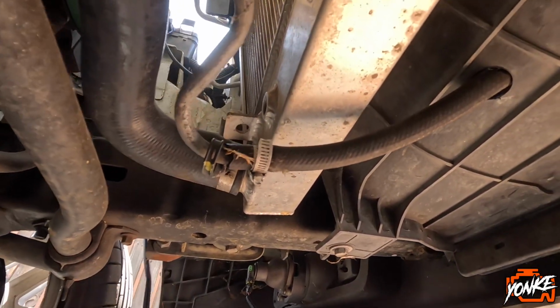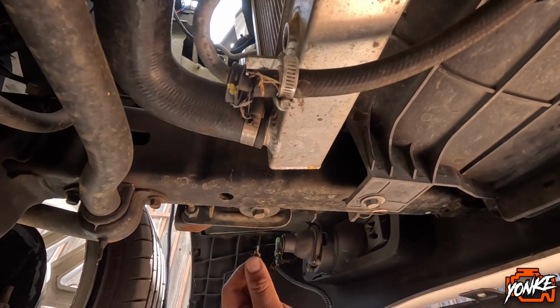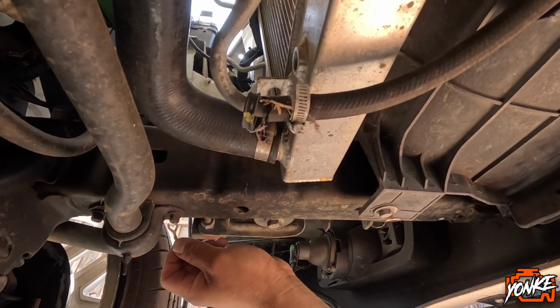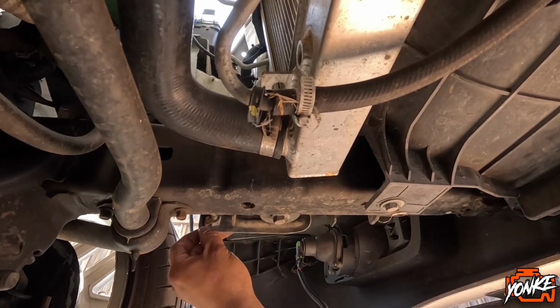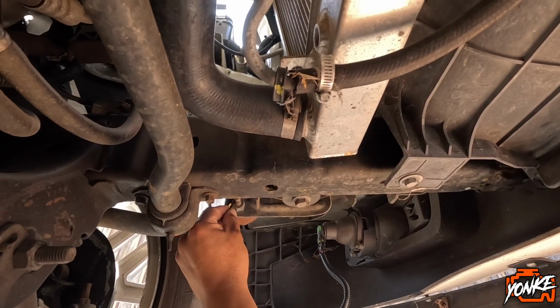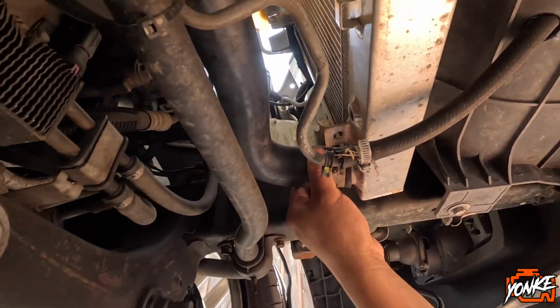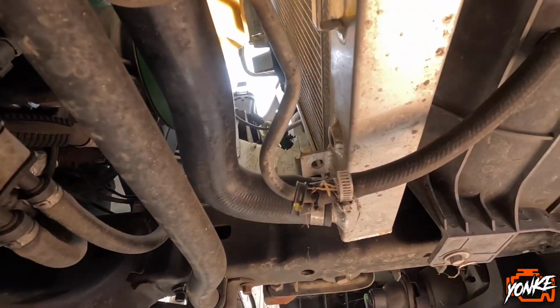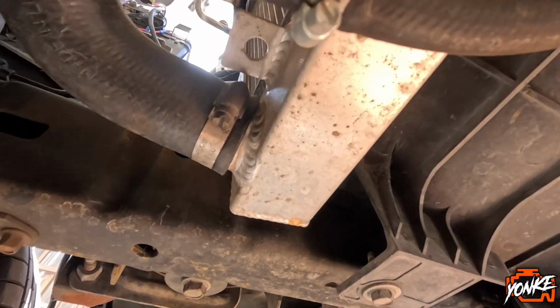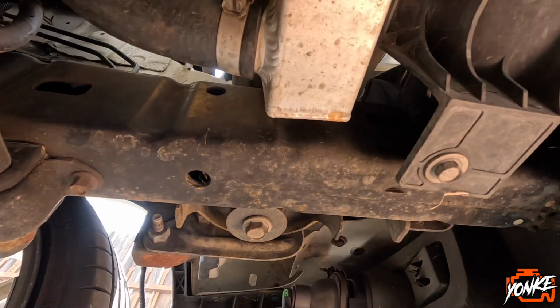Okay, so I have to figure out a way to ground this cable real quick, if I'm able to kind of just get it stuck somewhere for now. Let me figure this out, and then I'll put you guys back on once we're up in the engine bay again.